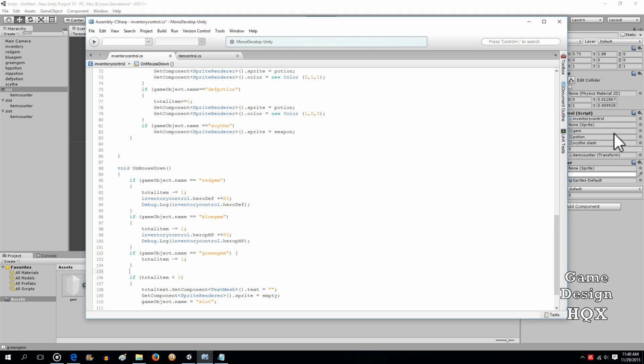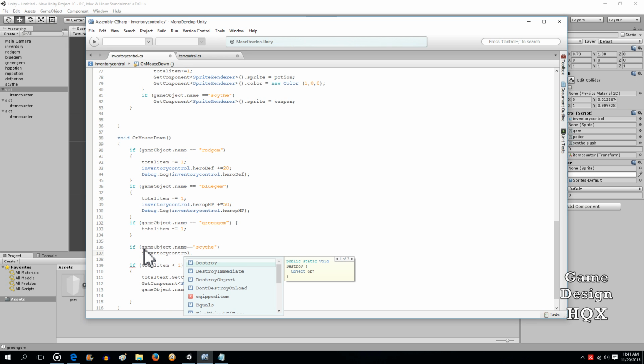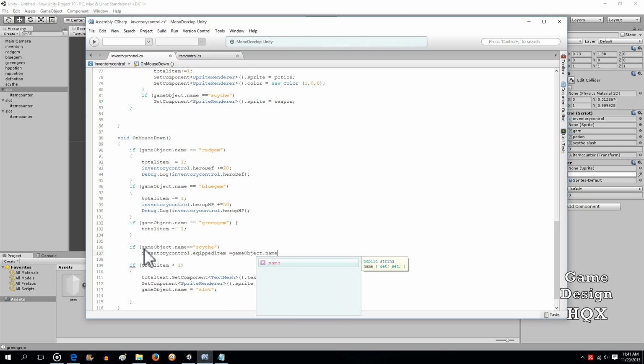And let's do one for the equipped weapon. So if game object dot name equals scythe, then inventory control dot equipped item, probably should have called it equipped weapon, equals game object dot name.